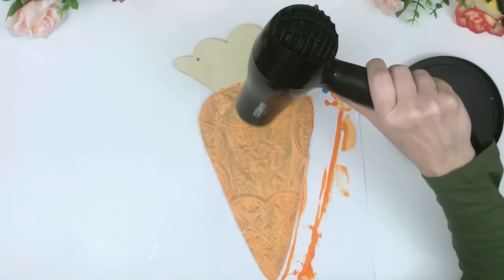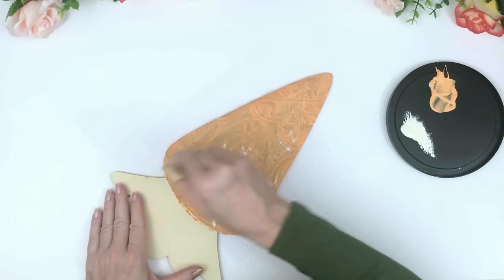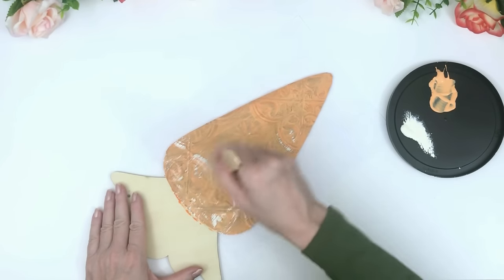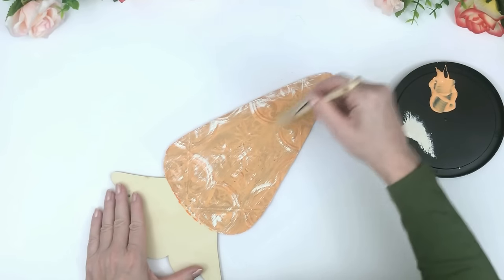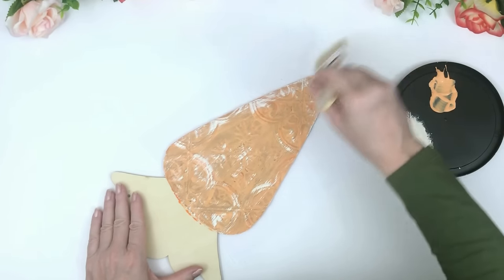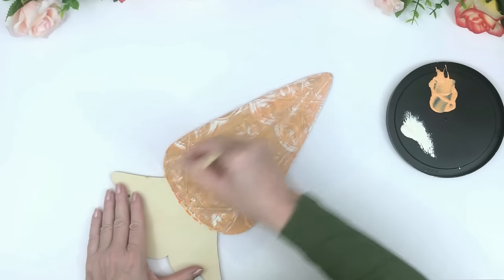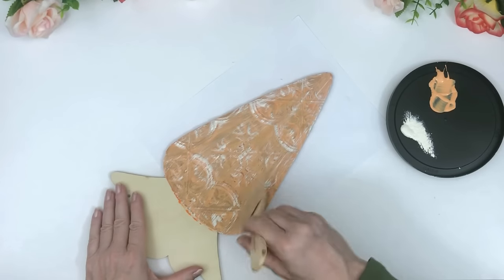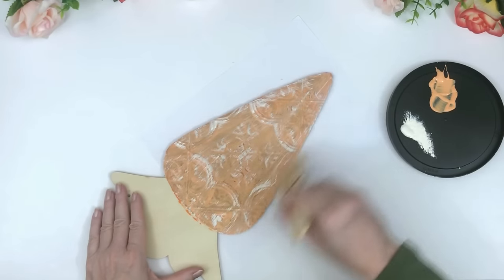I love them. So the first color I did was a dark orange, and then I did a lighter orange. I just used pumpkin orange, I believe, in the Apple Barrel paint. And then the lighter color was just a peachy orange. Any orange will work. It doesn't have to be these colors, but I wanted a dark undertone because a little bit of the darker orange is showing through the lighter orange. And now I'm taking some antique parchment, Apple Barrel, and I'm doing dry brushing again to bring out those beautiful designs on the tile.